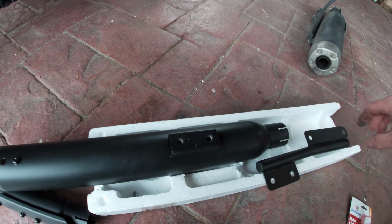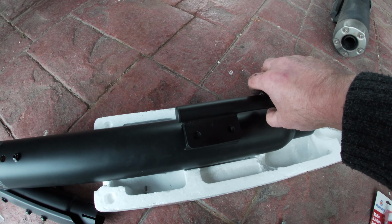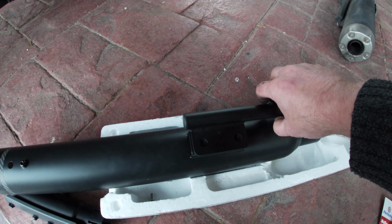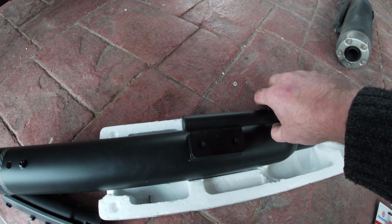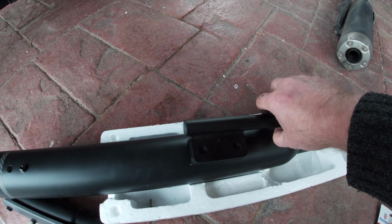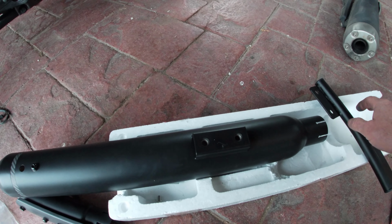So what I'm going to do is put this bracket on. This goes on like this. And this part you can tighten right up because you won't get into it once it's on. Well, you will get into it, but very difficult. But this can tighten right up. So I'll do that now.